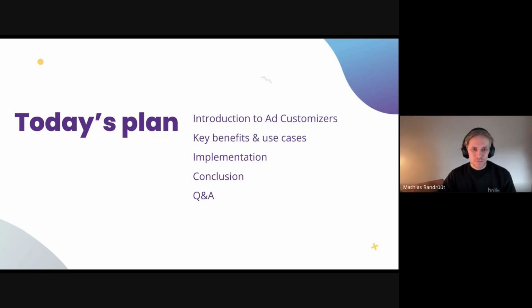Finally, and probably the most important part, is the implementation part. We will be going over the implementation process inside the account, and you will see everything step by step. And finally, a conclusion, and you will be able to ask questions as well. So hopefully, sounds good.